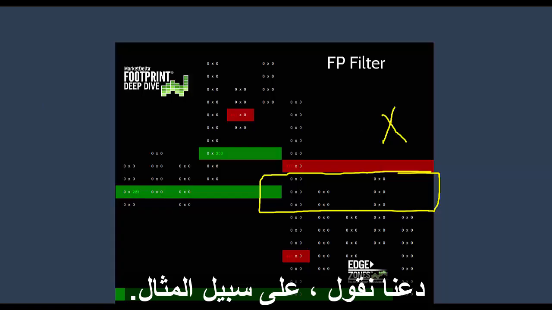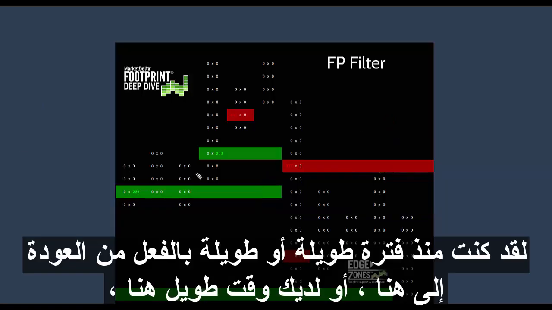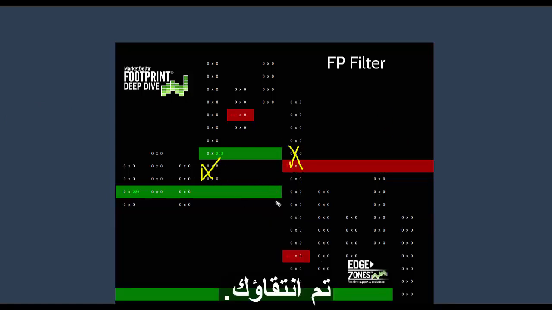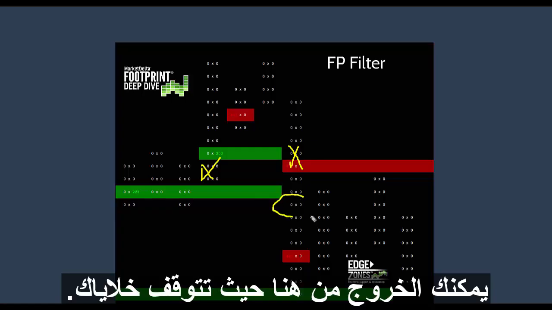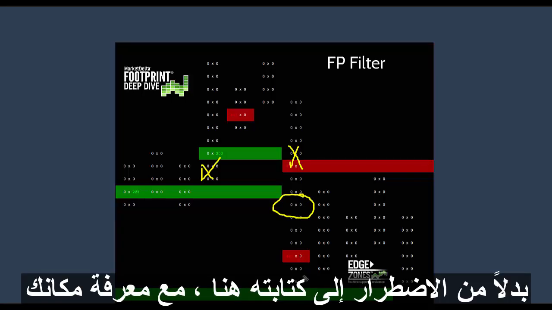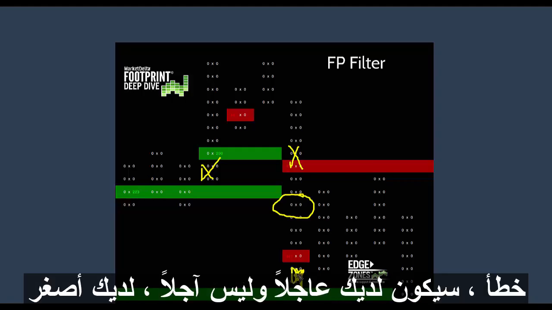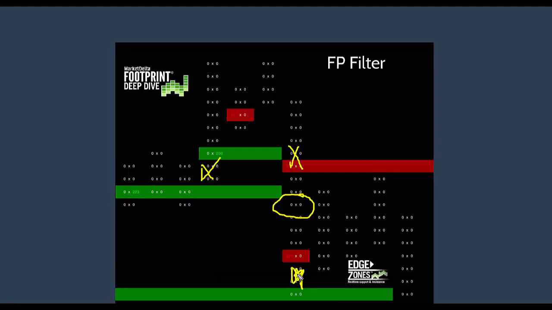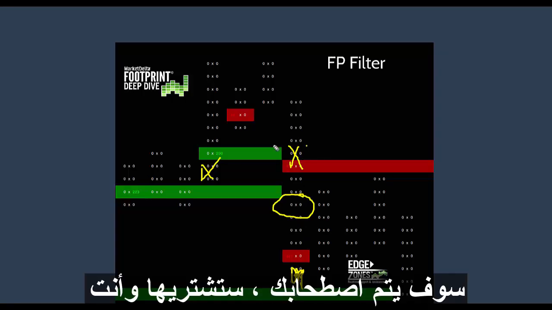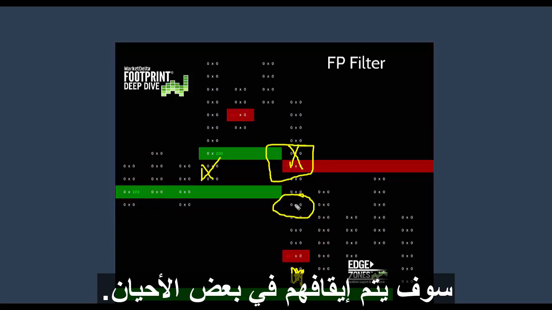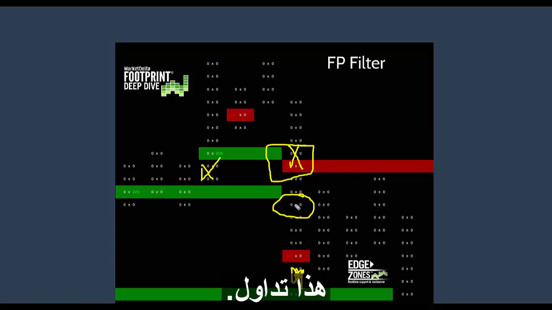Let's say, for instance, you were long or already long from back in here, or you got long here and you got picked off. You could get out here as your sell stop instead of having to ride it down in here. Knowing where you're wrong sooner rather than later is going to have you have smaller losers. You're going to get picked off, and you're going to buy it, and you're going to get stopped out at times. That's trading.